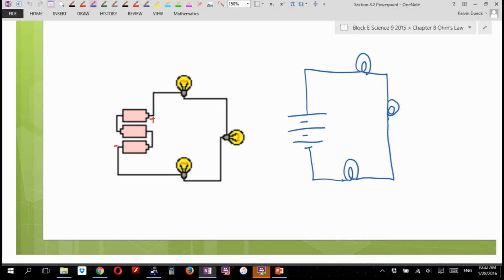So I'll be asking you to be able to read a schematic like this and create your own schematic like this. And these are much easier to draw than to try and actually draw a picture of the circuit. So they're kind of nice. Good shorthand. Last one. Trickiest one.